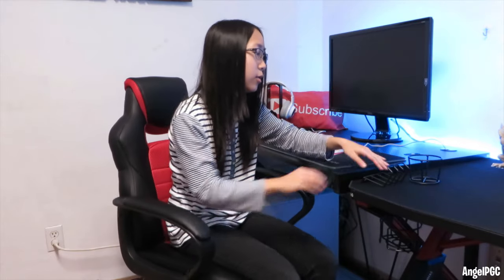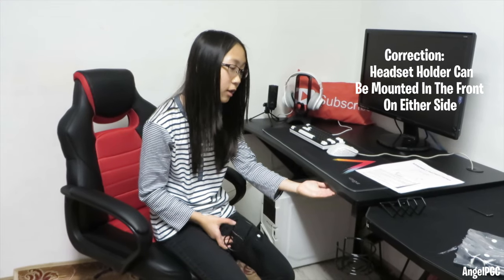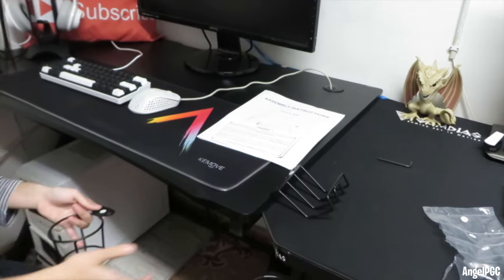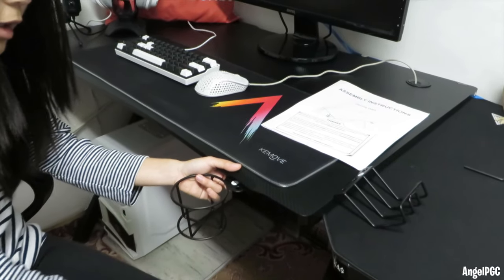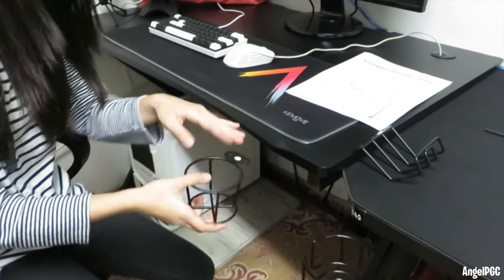The item weight is 50 pounds. So I got the desk all set up now, but I have to remove the headset holder and the cup holder because the space in here is really limited. The cup holder would be on the side and I have no space for it, so I have to remove it. The only thing I didn't like about this desk is the cup holder and the headset holder. I prefer them to be at the front and swivel, because if you have limited space you can't put them to the side.